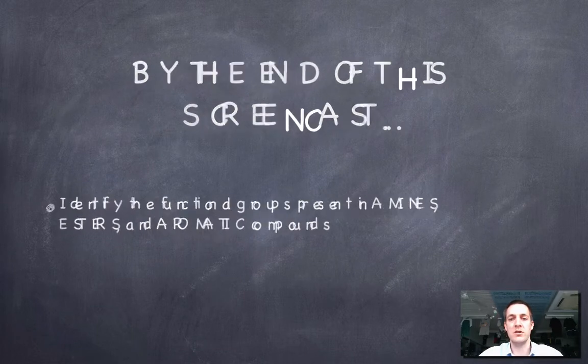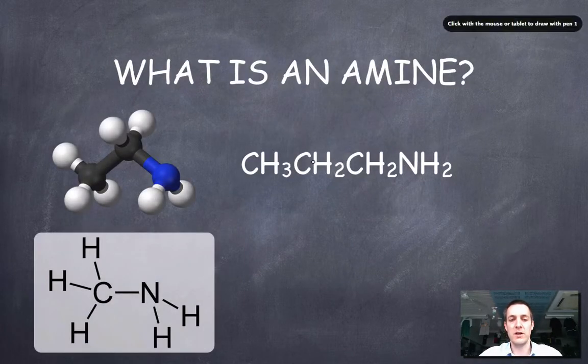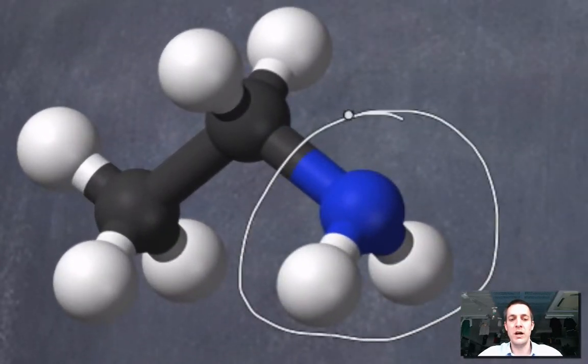And what does that mean to you? Well it means that if you spot a molecule that's for example got an NH2 group in it, you have to know that this molecule could be called an amine. But not be able to name the structure that you see in front of you.